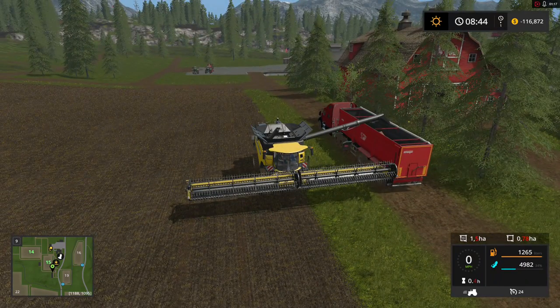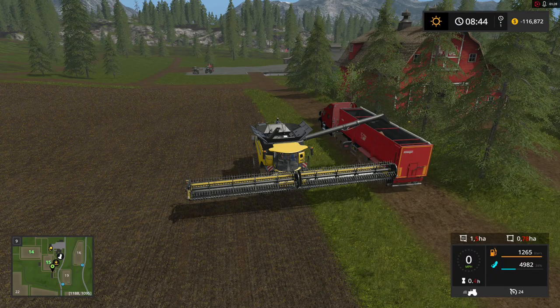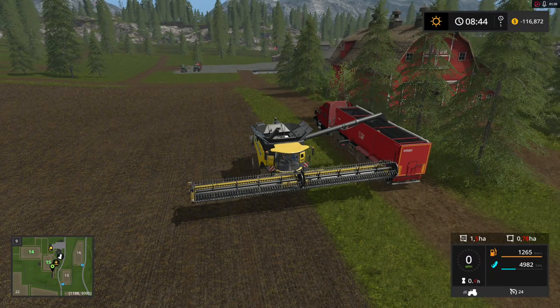Recommend getting that mod at least, GPS mod. The Hectare mod is awesome too, especially if you like to keep track of how much you're cutting a session or during a day or whatever, life of the harvester. So I recommend getting them both.